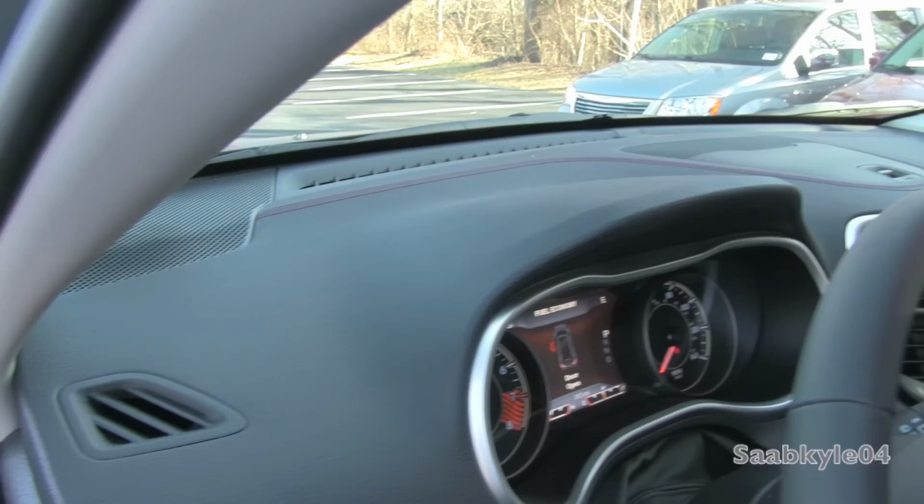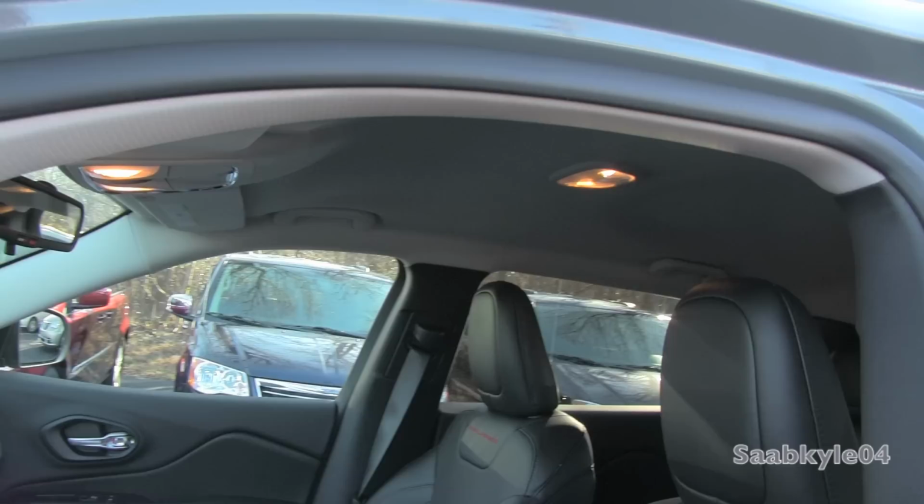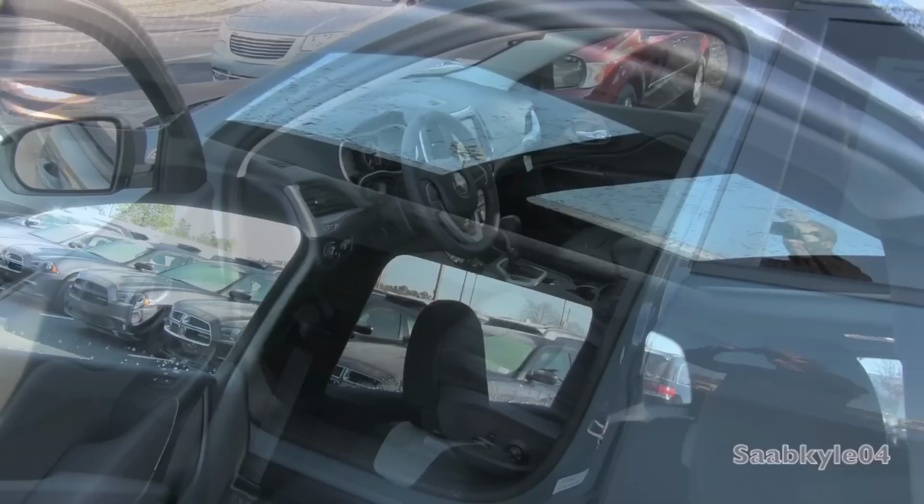The dash is wrapped in padded material with color accent stitching as it wraps across the dash. Also optional is a full panoramic glass roof. So let's go ahead and see how she sounds.